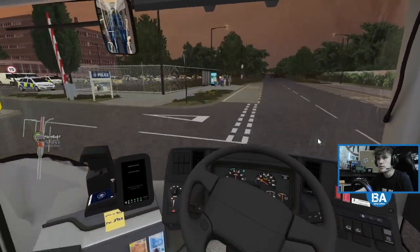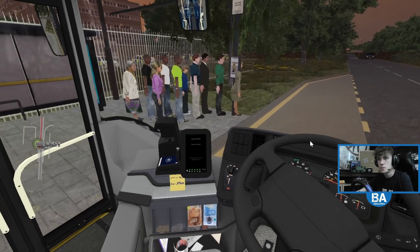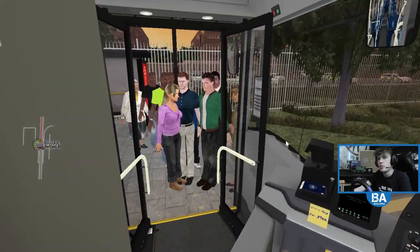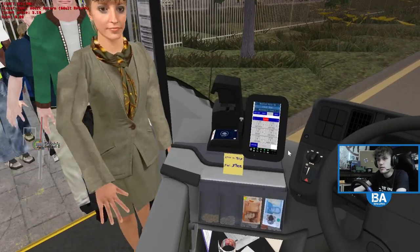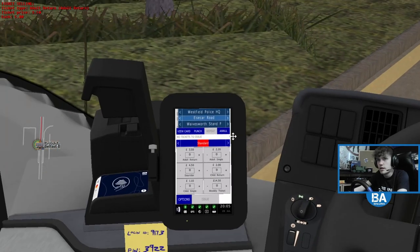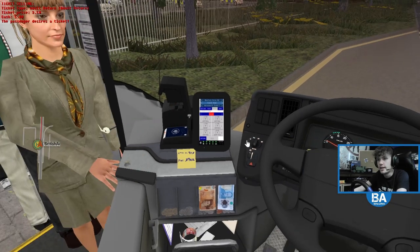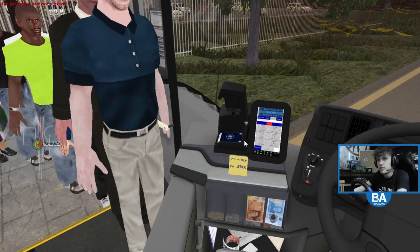Here are passengers. Sorry everyone, I thought I'd already got you. That's all good. Ready for a swarm of more people getting on. Good evening. Good evening, mate. They're all talking on this one. We want 1.50. Adult return. Typical, innit? We always spawn in early and then... Good evening, how are you? Good evening mate.